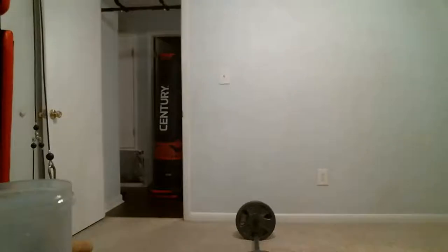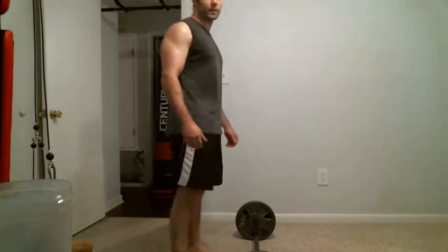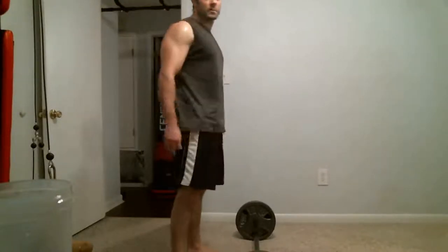Need some chalk. Oh, nice pop on the grip. Hope that doesn't affect biceps too much. I'll lay off in the next couple exercises. Lay off the grip anyway. All right, very good. Fifteen big ones. Pop them out.